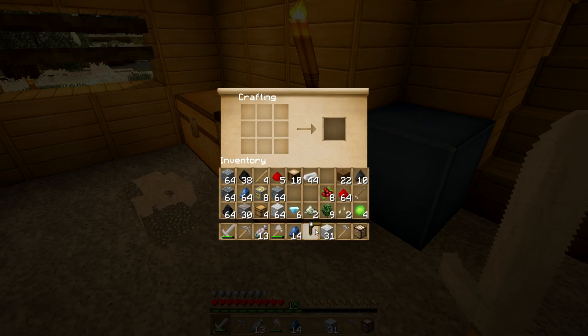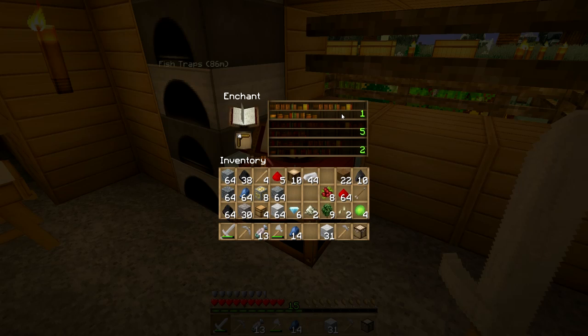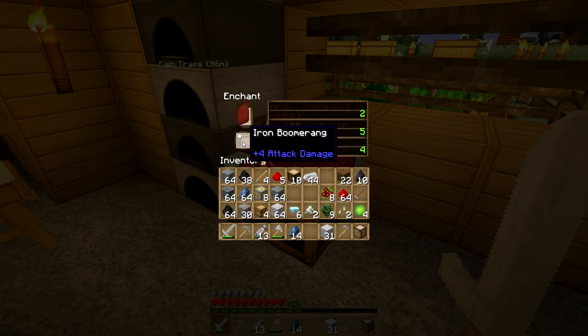Iron boomerang, beautiful. I wonder if I can enchant that actually. I very, very seriously doubt it. I can. Should we go for max? Is 6 the max or is 7 the max? 8 is the max. Okay. Well, I will definitely go with level 8 if I can do it. I don't know if it's going to make much of a difference, but hopefully it'll have a good enchantment on it. And that'll be what I use to get those pesky mobs that are hard to get in melee range with.